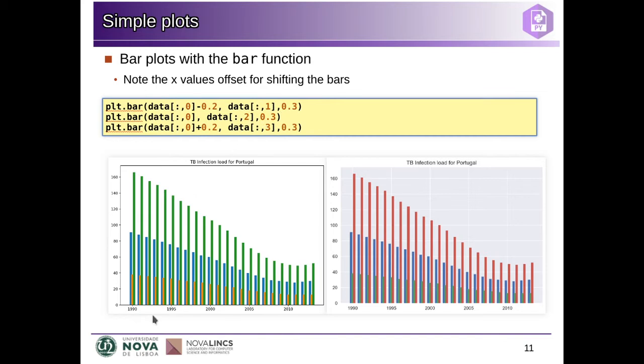And in this case, with the bar plot, we need to offset a bit the position of the bars so that they don't overlap exactly. If you want to stagger them, you need to add or subtract some fractional value here so that they are displaced a bit. Note that when we don't specify colors and so on, plot will automatically cycle through a set of colors. So each bar or each series will be represented with a different color. This is the classical look, the default look. This is the Seaborn style.